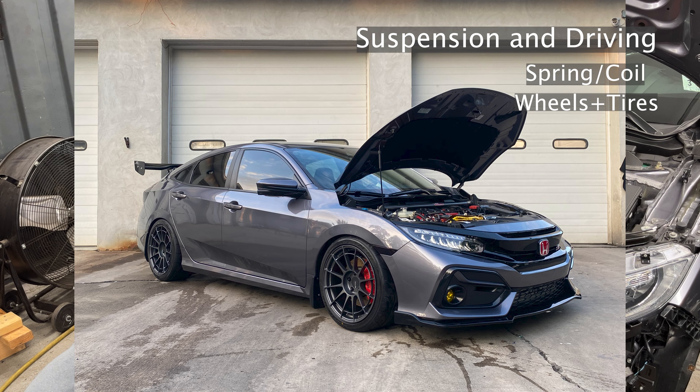One of the most important upgrades people won't talk about is upgraded head studs. I have the ARP head studs and can't recommend them enough, because another major flaw with these engines is the head gasket. Head gaskets are known to fail with bigger turbos and higher cylinder pressures. Mine blew at around 48,000 miles — I think a lot of that was from so much time on track at high RPM. But if you put in your head studs — and I can vouch this works — you can actually install them one by one without removing the head: take the valve cover off and change them one by one. That'll save your head gasket. It's a very important upgrade if you're planning on tracking your car.